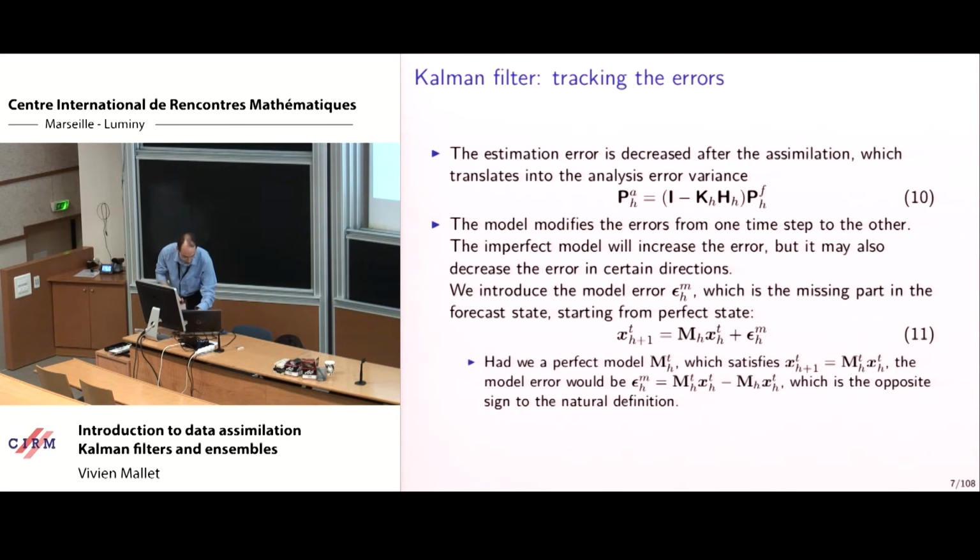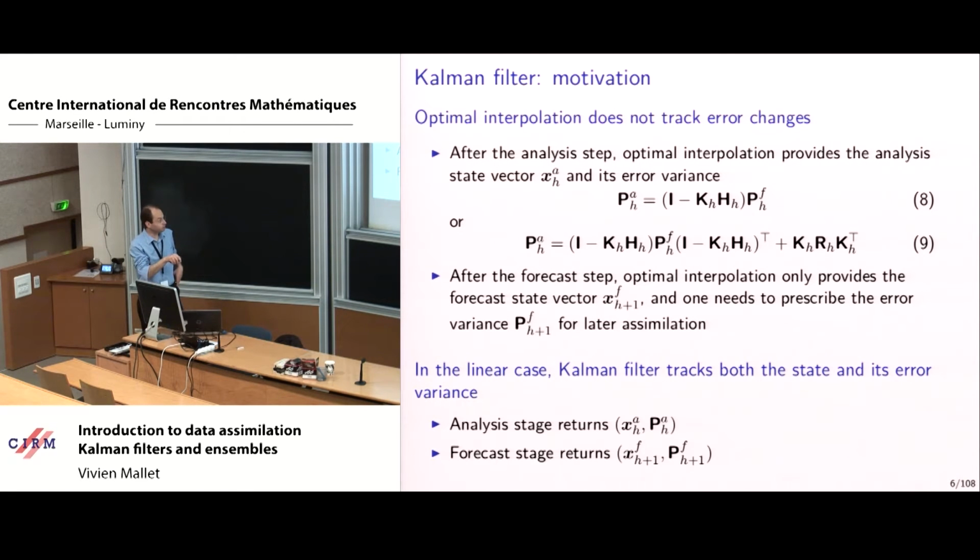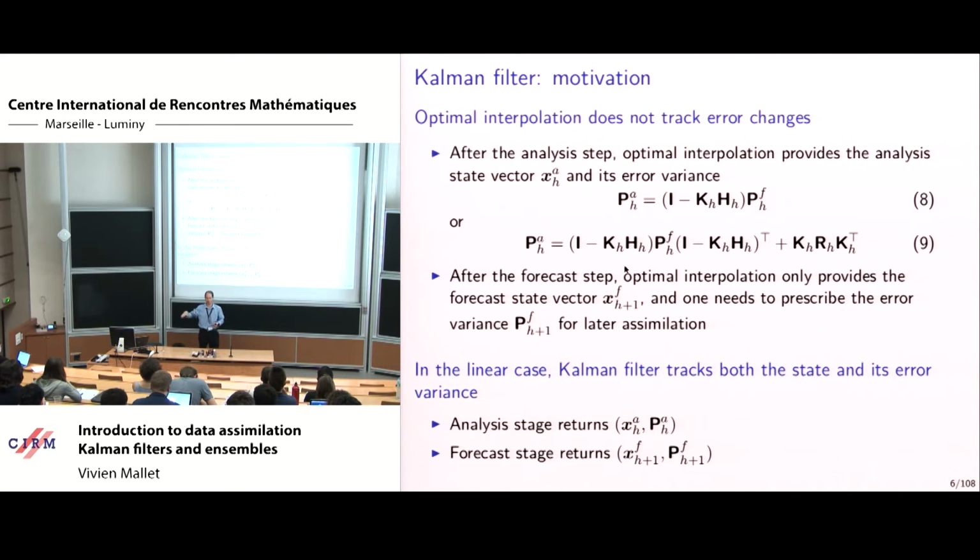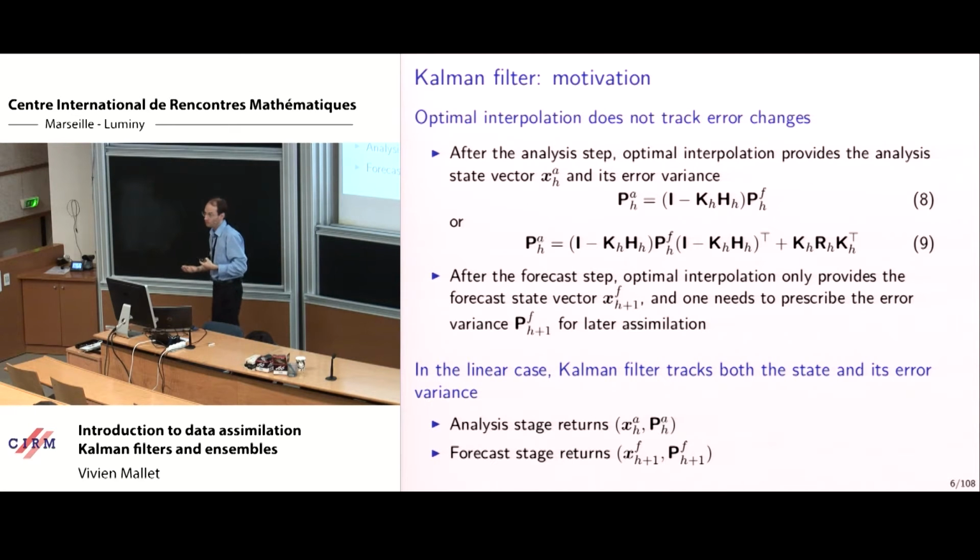Okay, so this P^a is better than the P^f somehow. Then you go through the model. The model might introduce errors. So I said that somehow the error variance is going to decrease. That's not exactly true. It's going to decrease because of the observations during the assimilation process. But at the same time, while you make this time integration, the model is going to add some more errors because the model is not perfect. So you have these two things going on at the same time: increase of errors because of the imperfect model, but also decrease of the errors because of the observations you assimilate. It's not even completely true because the model itself might also decrease errors.